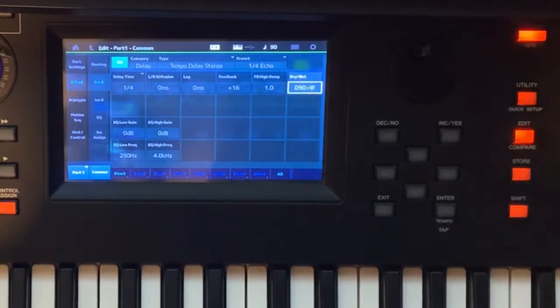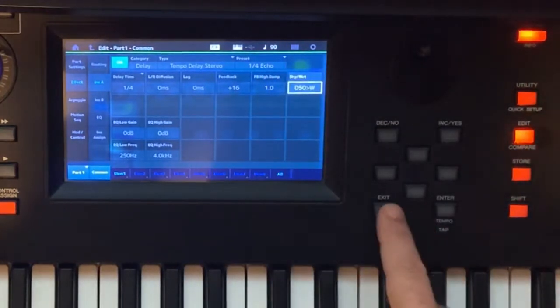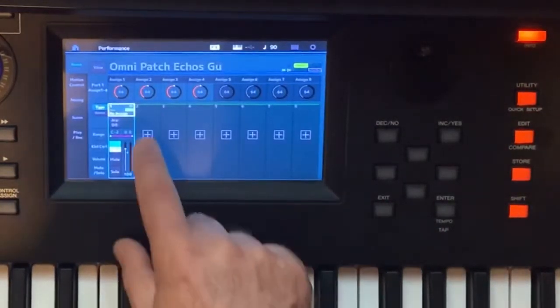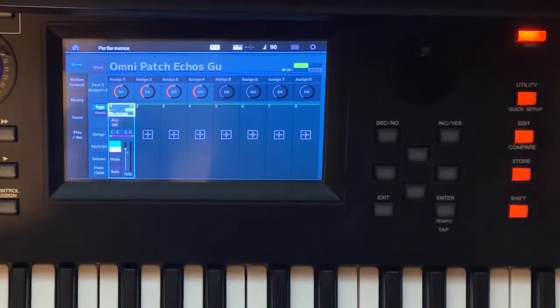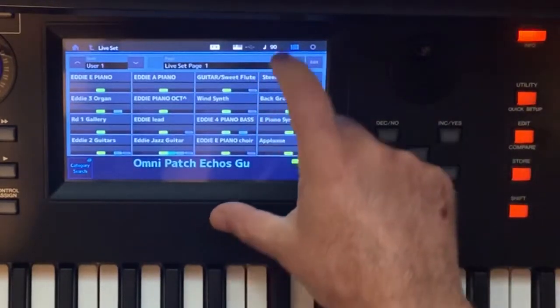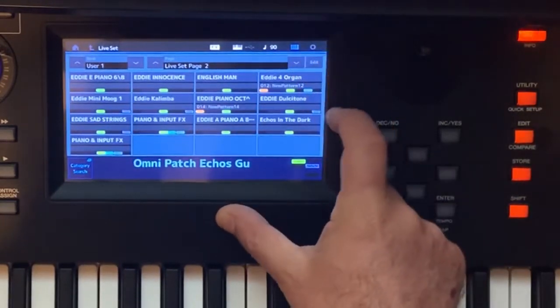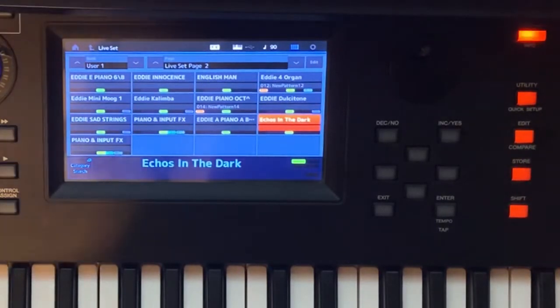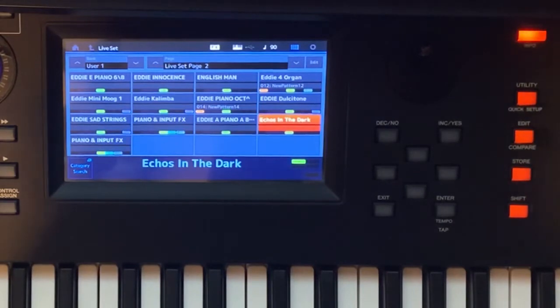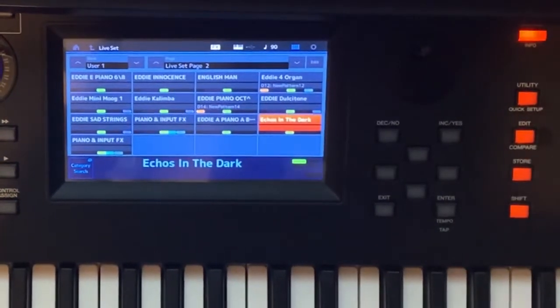Alright, so I already worked on a patch by adding my effects, etc. I added bass from the Montage because I didn't use the samples, and this is my resulting file. Okay, so I'm gonna go to my live set, and I have it in my live set right here. Now what I did is I put two delays. One is gonna be the quicker one right there, and then I have one that's gonna be half a note so that it answers what I do.